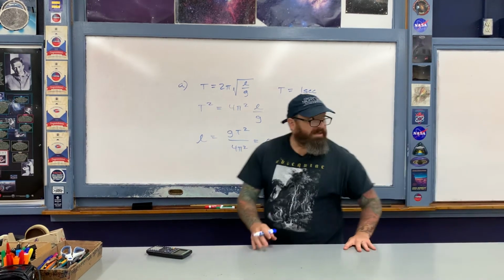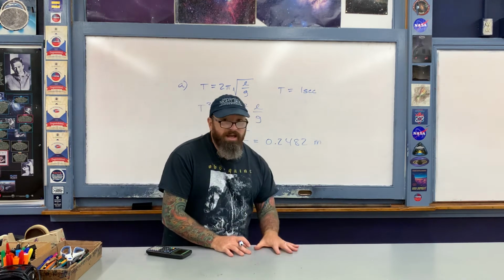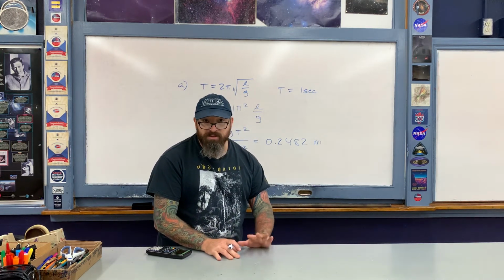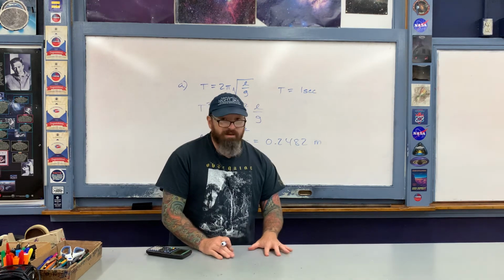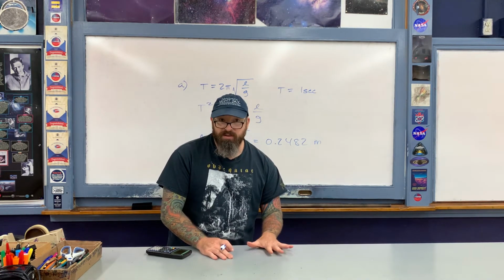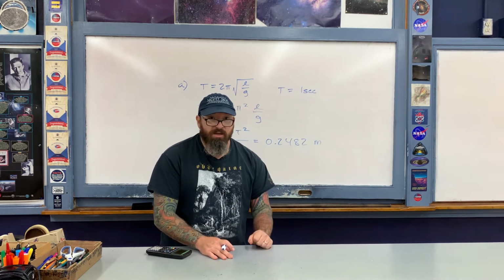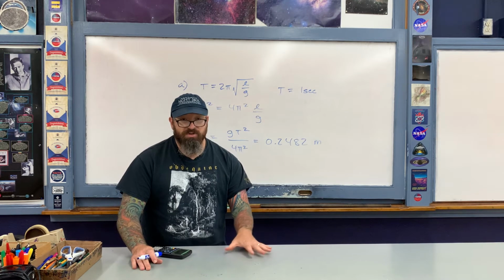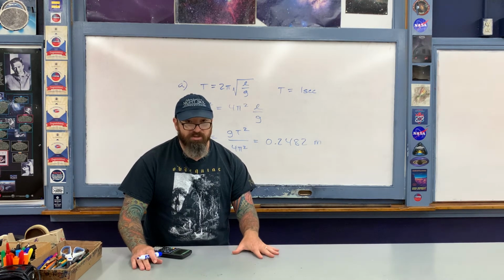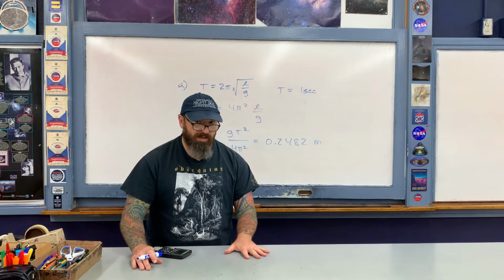Now it says, suppose that the length of the pendulum was shortened by only a half a millimeter. Half a millimeter is next to nothing in terms of the length. What effect would this have on the period? As we'll see, its effect on the period is going to be considerable, especially as time goes on. One of the early problems associated with building pendulum clocks was making sure that the length of the pendulum itself was the proper length in order to record the time accurately.